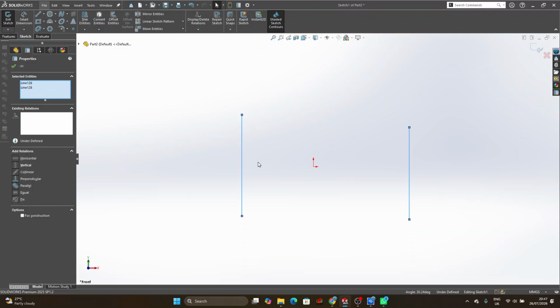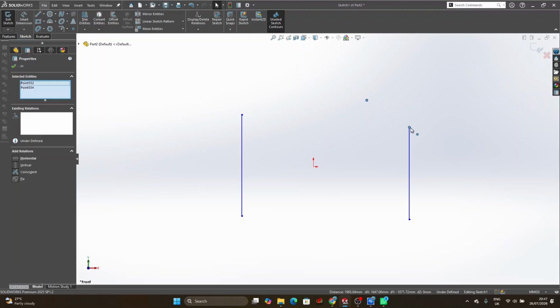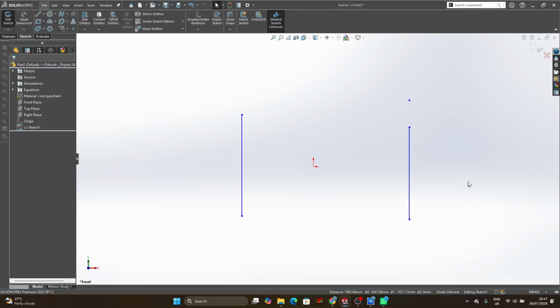The first line that I drew that was slant is already vertical now. I will demonstrate it with a point also. I can draw a point, and I want to make it vertical to the point here. I click on my control and select, and that's all. I already made it vertical.